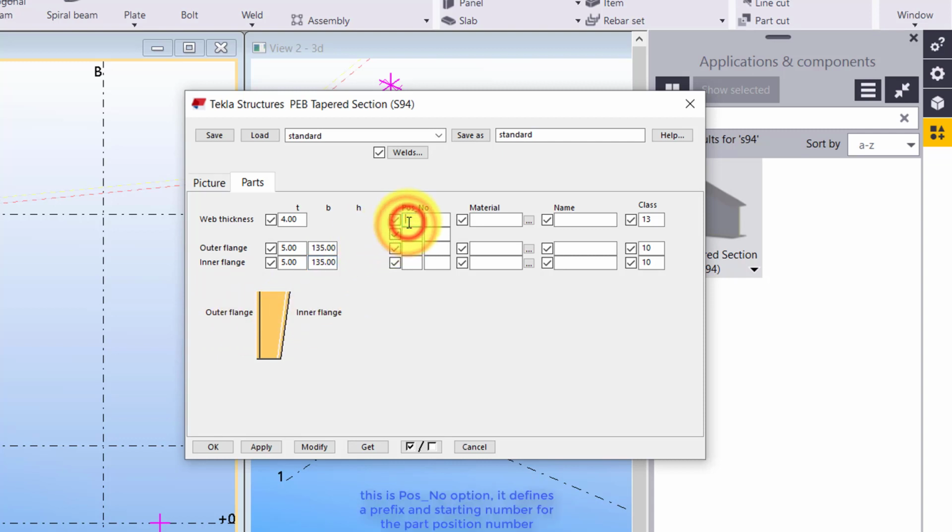This is the PO no option. It defines a prefix and starting number for the part position number. Enter the assembly position number on the second row.